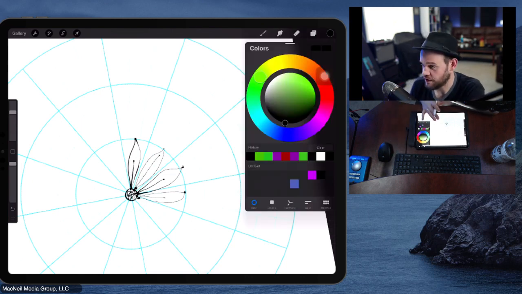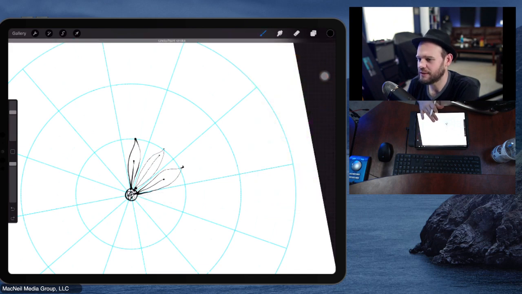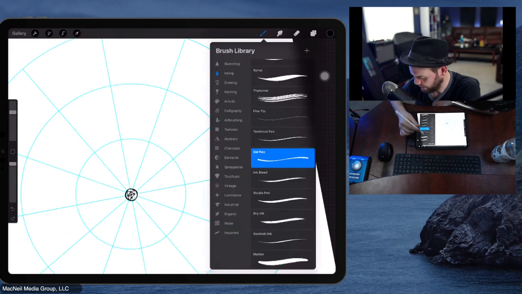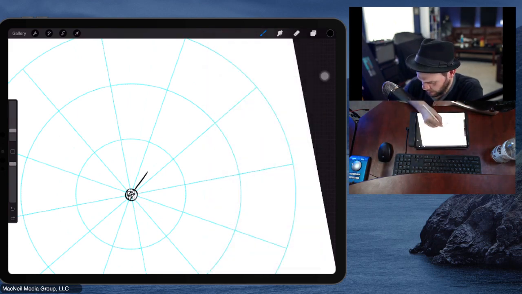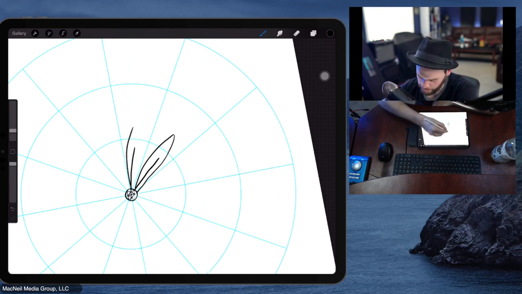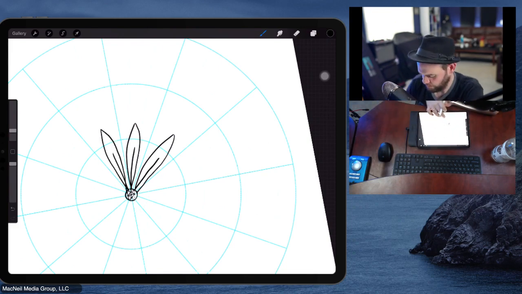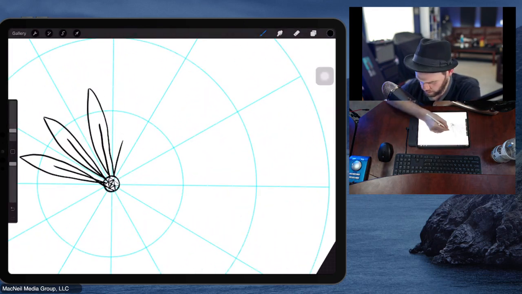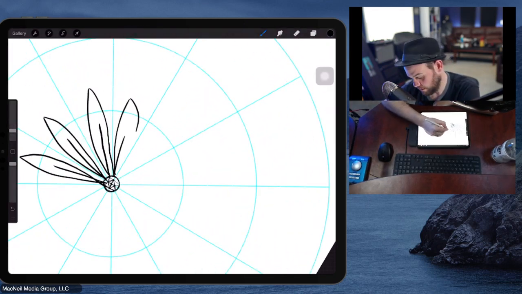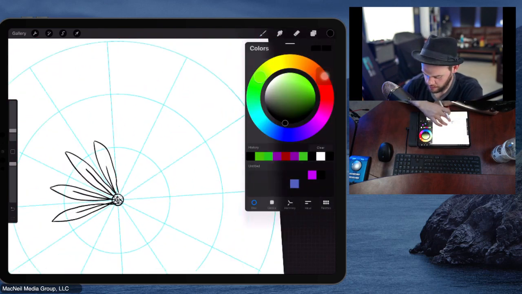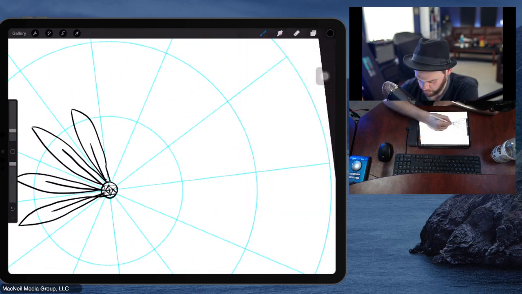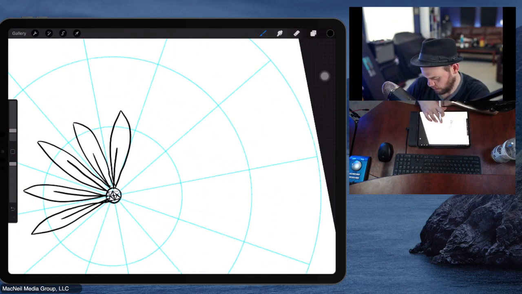That's interesting. I actually cannot stand this pen, so I really am going to go back to the pen that I know and love, which is the Studio pen. And now the whole thing behaves the way I expect it to, and the way that my hand just kind of wants it to. It's more like a marker, maybe. I don't know, but the brush matters a real lot, not just for the look, but for the way it feels to draw.